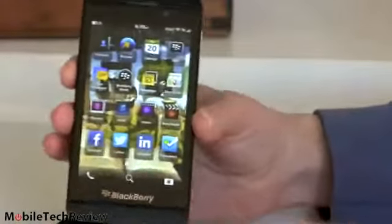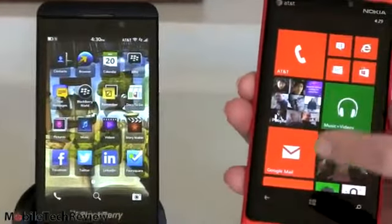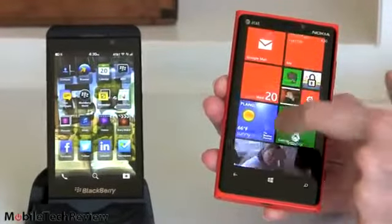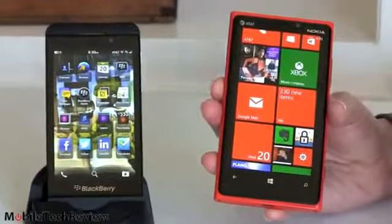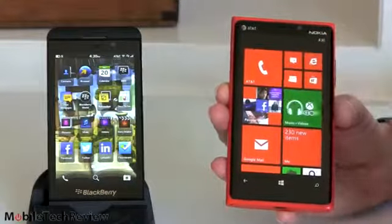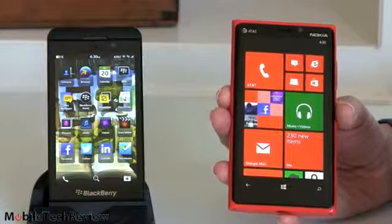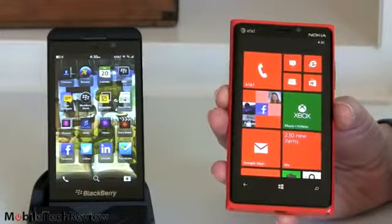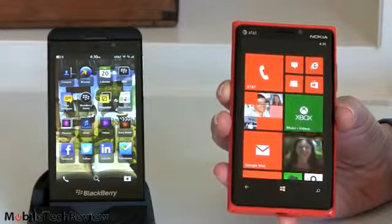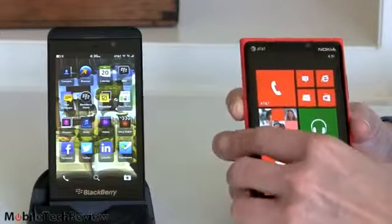Windows Phone, on the other hand, uses what's called a Toast Notification System — basically nothing is persistent on screen. Microsoft originally envisioned the live tiles would keep you updated: if you have new mail, you see a counter; if you miss a call, you see it on the tile. Briefly, you'll see an on-screen notification when something happens, and then it's gone. They need to work on that. Microsoft didn't manage to get a proper notification center into Windows Phone 8, so right now BlackBerry is just going to be the winner for notifications.